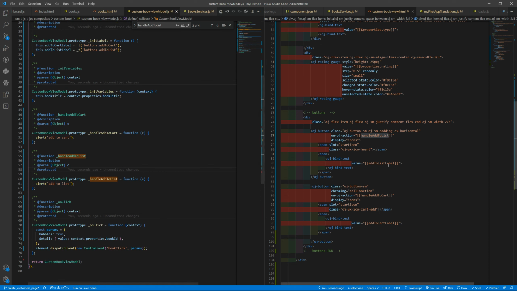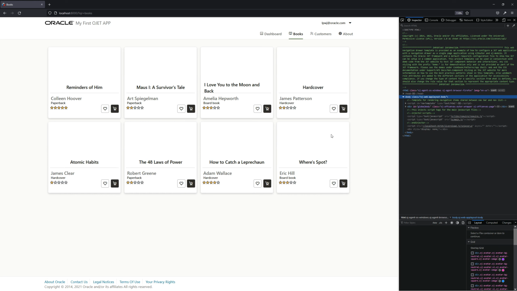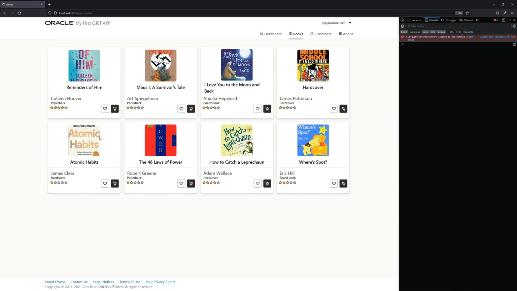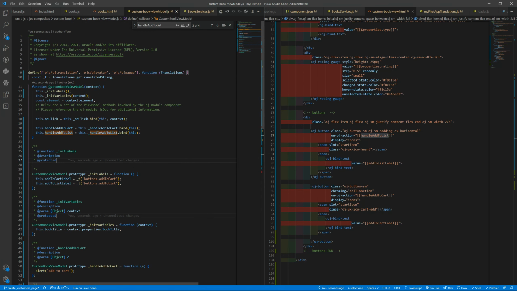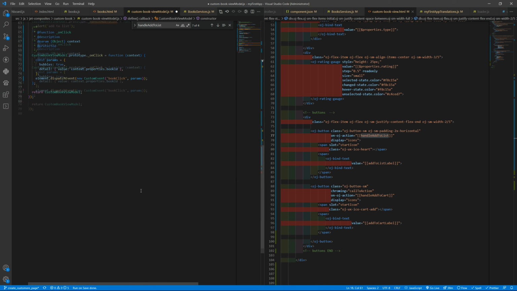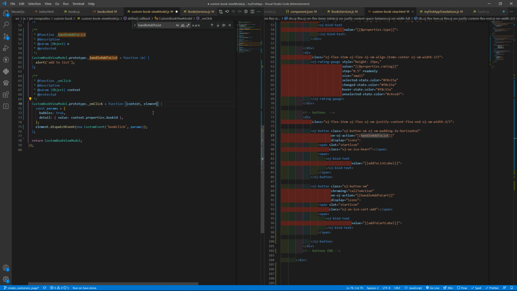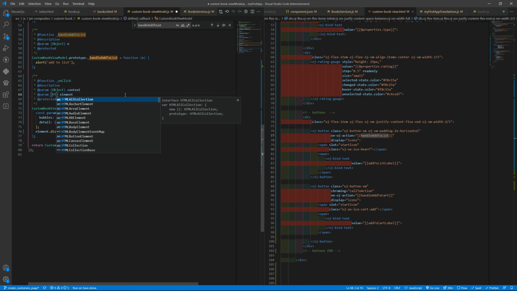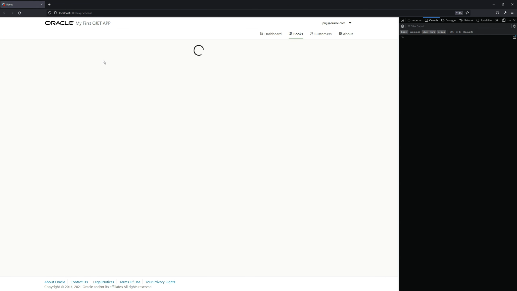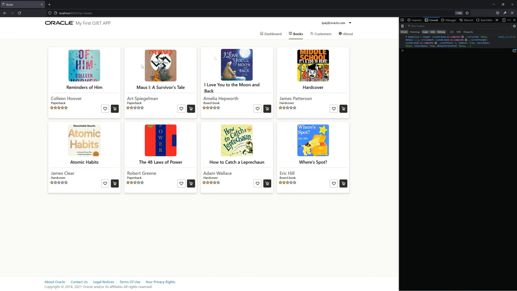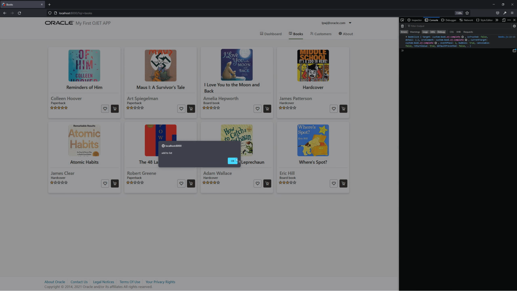And hopefully everything still works. Let me just press on it. Element is not defined because I am having that here. I can also send that using the bind HTML element. So when I click the card, I'm still dispatching the book click, and when I press here, add to list, when I press here, add to cart.